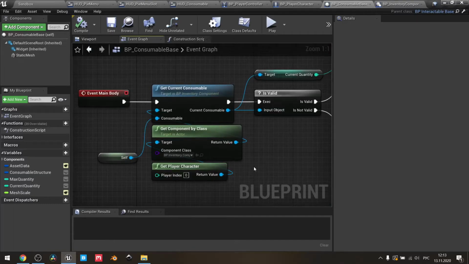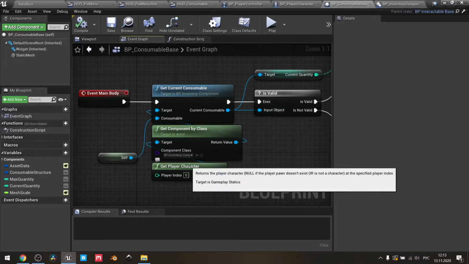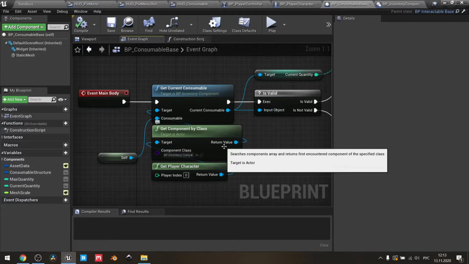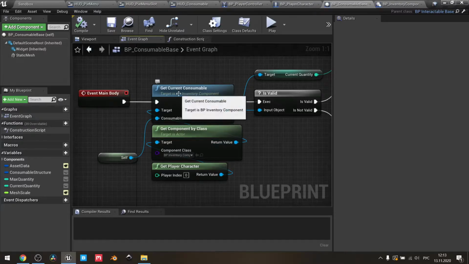To get it, we are casting to our player character and trying to receive the inventory component. When it's received, we can fire this function in our inventory component.